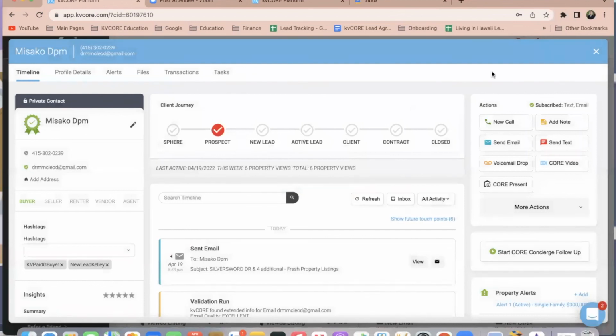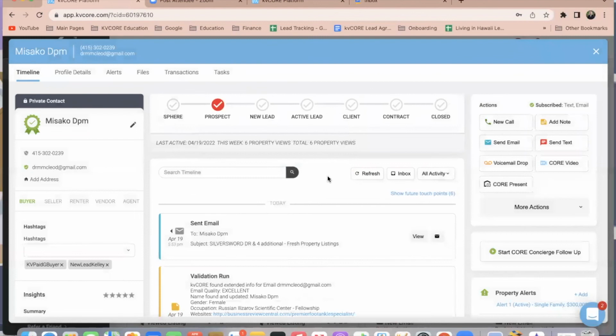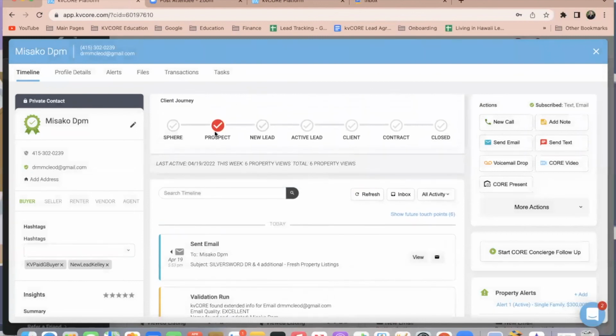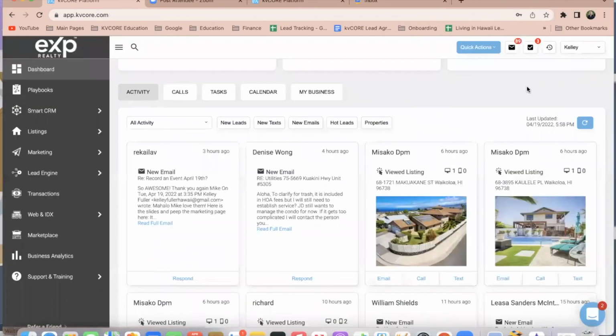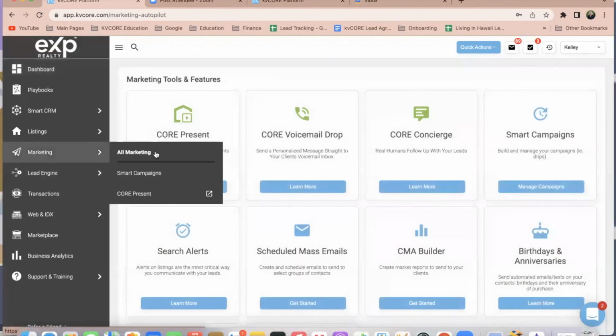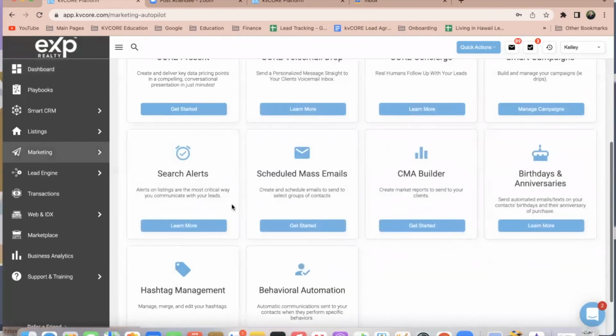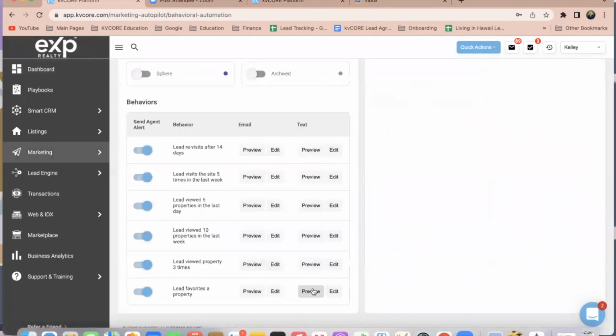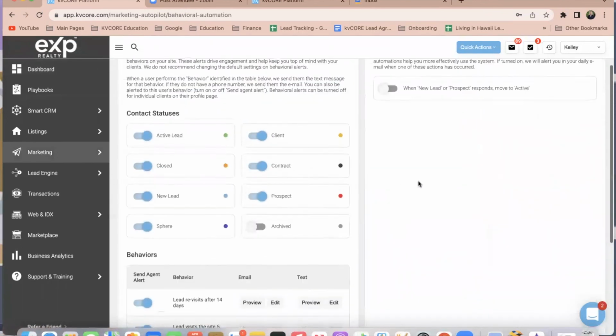But for the sake of me staying organized and really knowing who's active in my system, having them be switched automatically, no matter what they respond back, isn't beneficial to me. But totally up to you and how you want to run your system. So we're in marketing, behavioral automations, and then up here at the top.